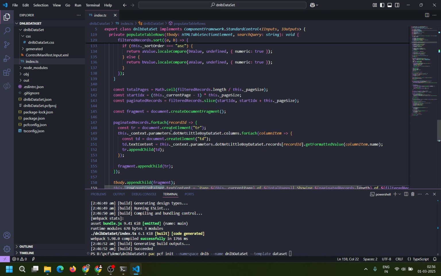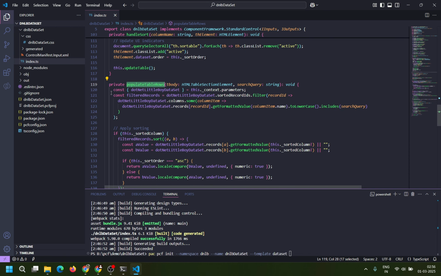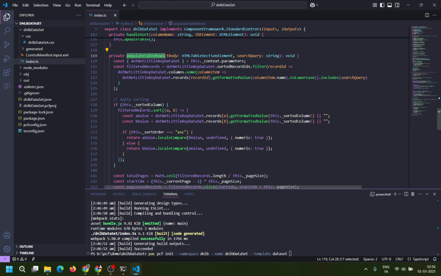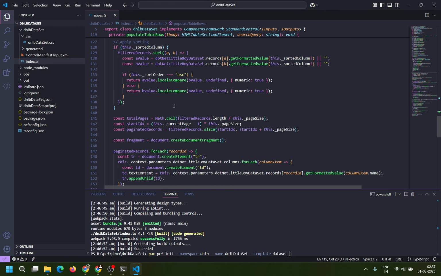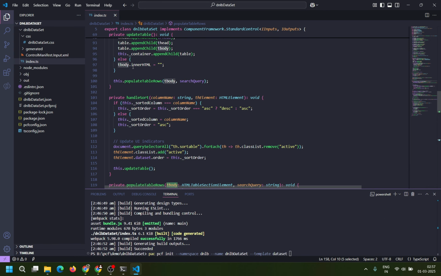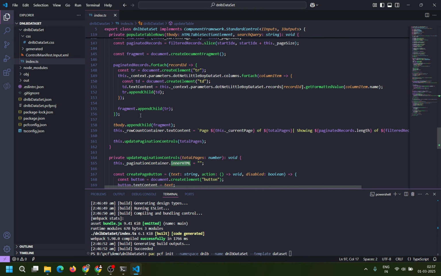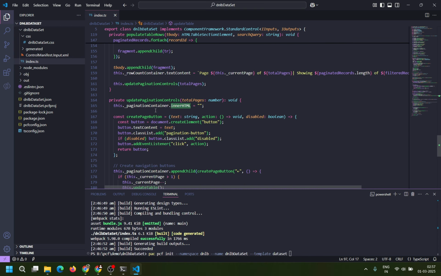So very simple. What this method basically does is we get the filtered records, then we check if sorting is applicable. If sorting is applicable, and the filter is there based on my query, I'll get those records, then I'll loop through those records, create the table rows, and append them to the table body. Because here the table body I have cleared, right? It is empty. So now it will update the fresh filtered values to the table body.